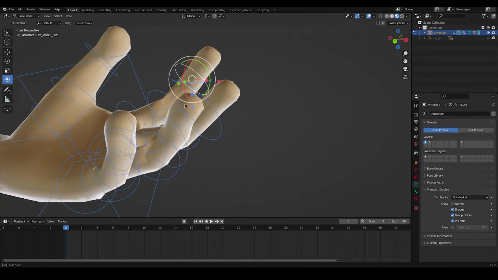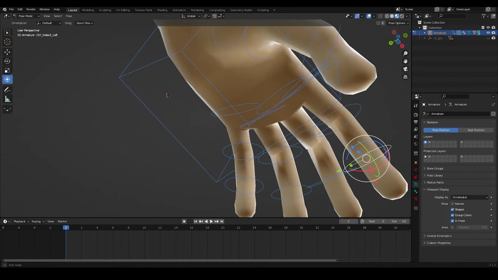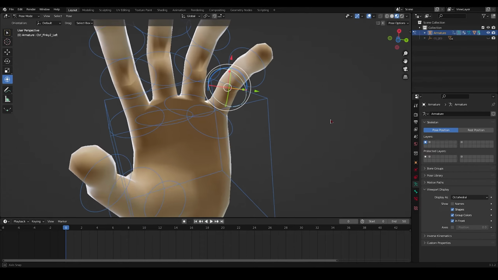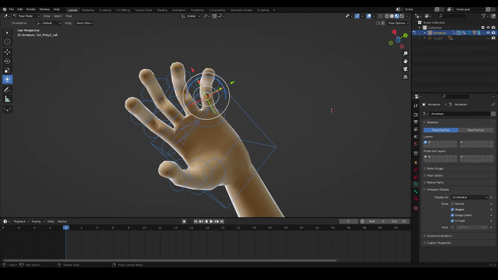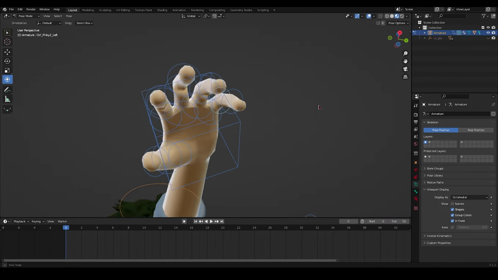It's pretty self-explanatory. Just make sure that you click on the bone and that it's the one that you want. They highlight pretty well, so you shouldn't have any issues as far as the selecting is concerned. But if you do, just go back and reselect.